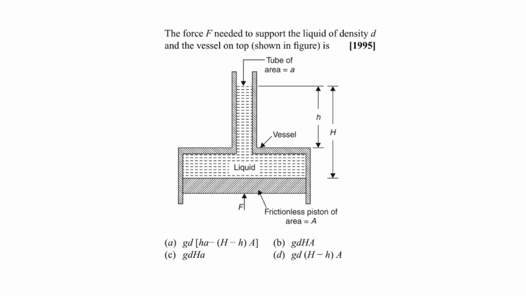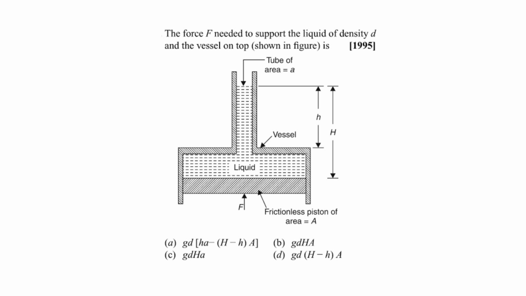That is why I explained to you the difference between the total weight of the fluid and the hydrostatic force acting on the bottom surface. Whenever the question is asking about force on any particular surface, do not try to apply your logic of weight and all. Always go by the hydrostatic law. Simply, the question can be solved by the hydrostatic law, and the answer that you will get is option B, because option B has the pressure acting on the area capital A, which is density D multiplied by g multiplied by capital H, multiplied by capital A to get the force acting on that particular area. So option B is correct for this.